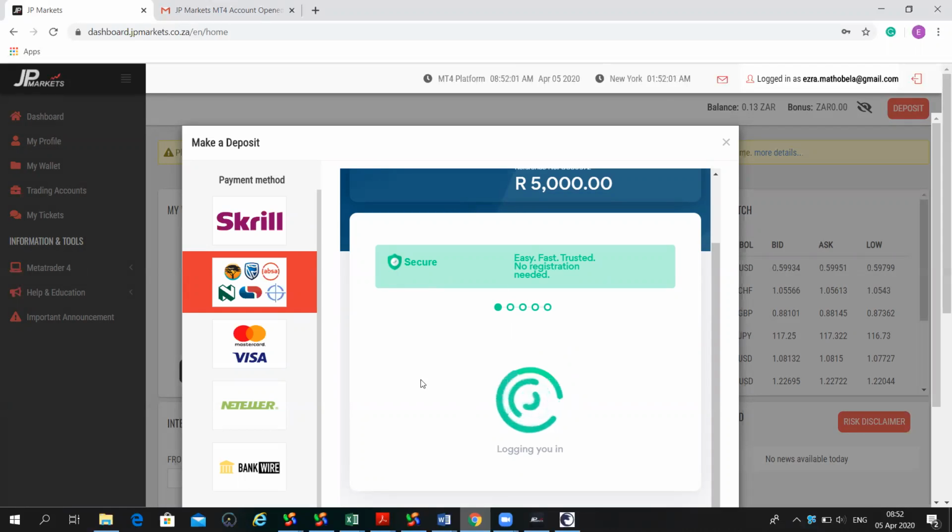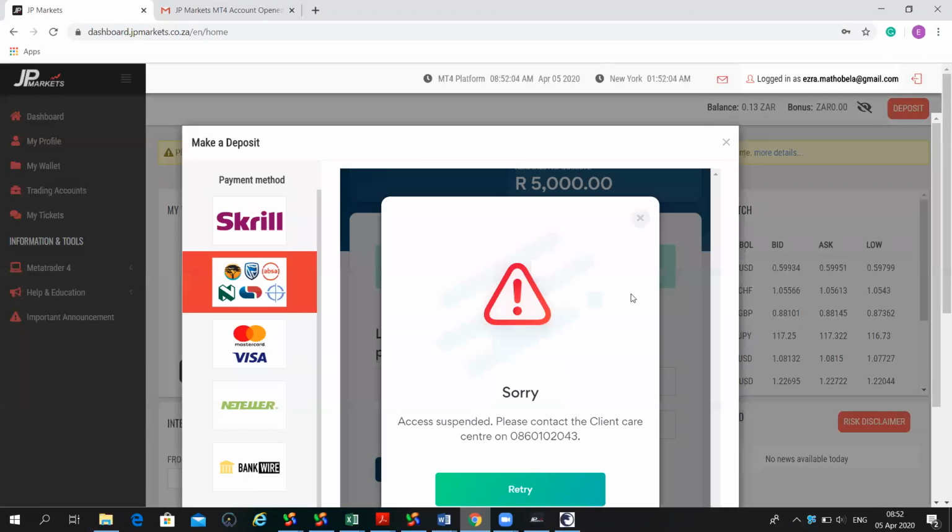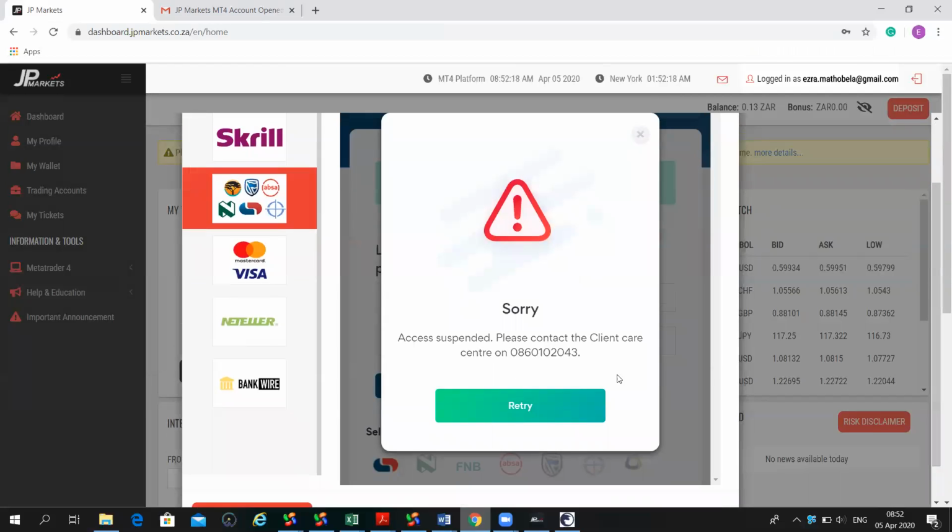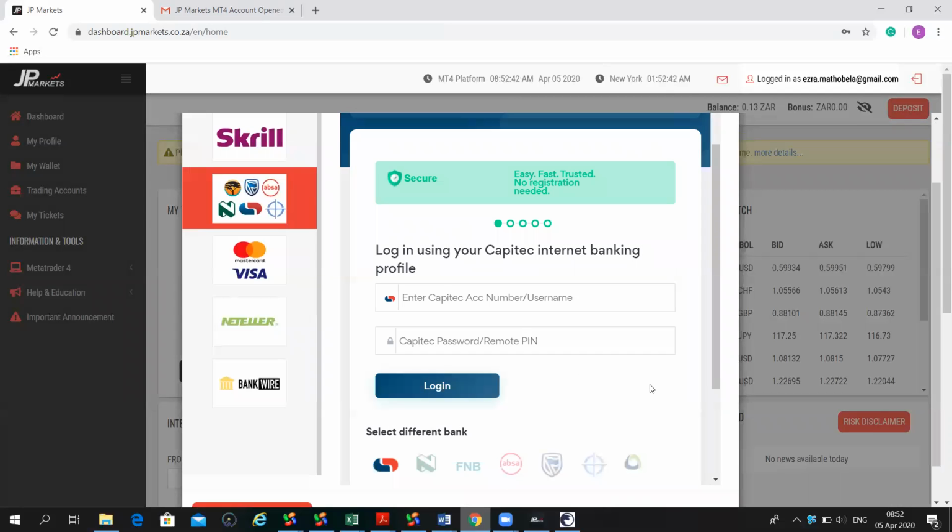Now, this system, the Ozow system, will send a message to my phone, right? Sending the message to my phone, to my app, I have to approve it on my app. If I don't approve it on my app, then it'll show you this. But now, the problem here with me is that on a Friday, I made a mistake. I did try to deposit and I forgot to continue depositing because I had to be busy with something. Then it stopped my access because my bank thought I was being hacked or something. All right, so I need to solve it tomorrow.